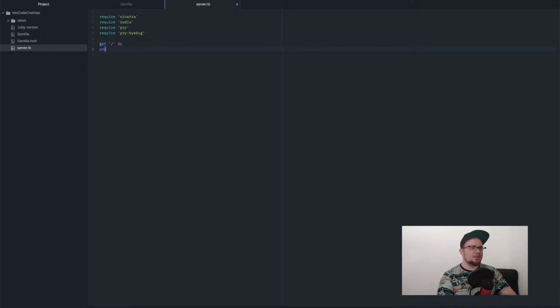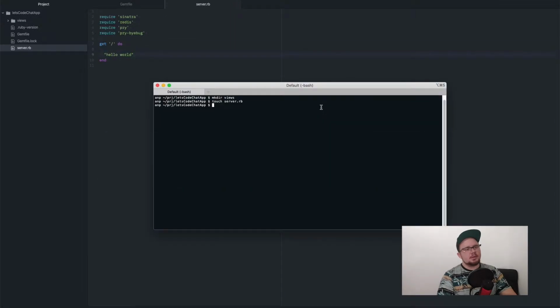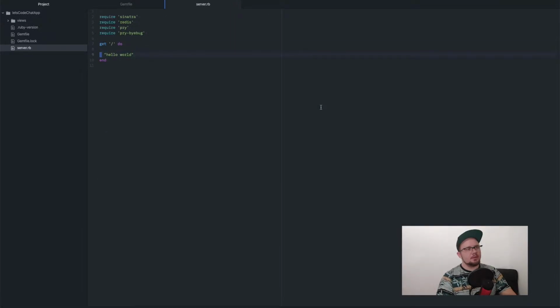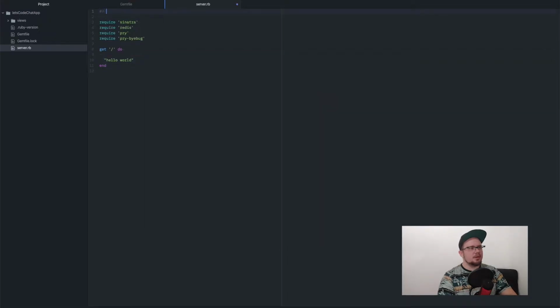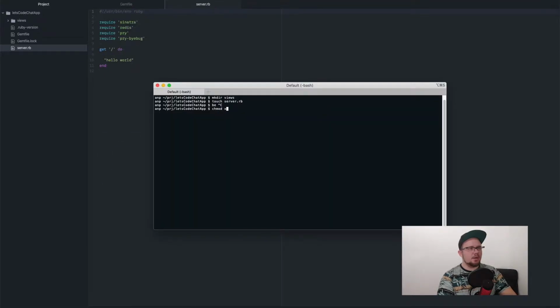And I always like to do kind of a hello world. And let's see how that goes. So hello world, I can now run this thing. I don't want to be typing Ruby every time, so I'm going to type in here Ruby, and I have to make this file executable.